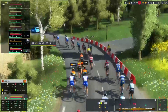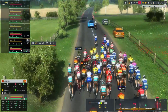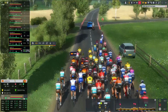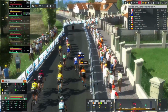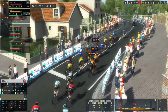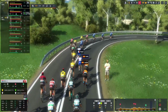So we've had a very quick start to today's stage, but you can see 4 riders have escaped. You can see them right here. So the gap to the breakaway now pushing 10 minutes, guys. We do have 90k to go, but maybe they have a chance at stealing the stage today. 28k to go then, and the breakaway are going to win the stage, and there are splits kind of forming slowly in the peloton. I'm going to up this to 82. Make sure we take position right towards the front because we are not losing any time on this stage.